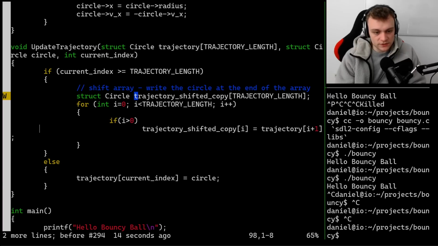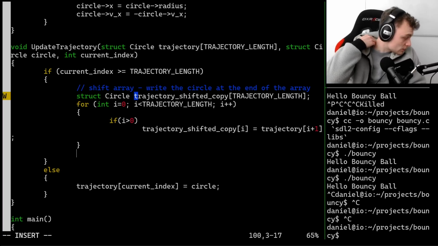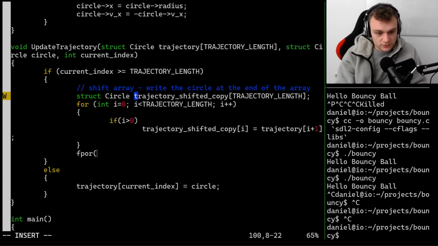let's make it more explicit, just to avoid bugs. So we have created the copy of the trajectory, and we can write the copy back into the trajectory itself somehow. Yeah, let's just do that. Probably inefficient and there's better ways, but yeah, why not?